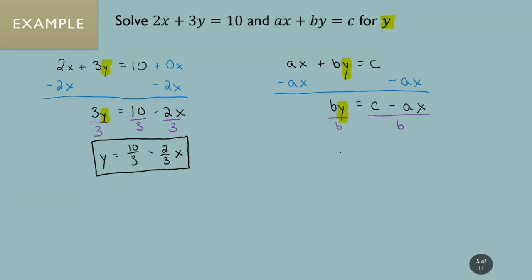These cancel, because b over b is 1, just like x over x, those cancel, and we're left with y. And then usually if we don't have any numbers at all, we will just write it as a single fraction in this form. But you can see the similarity in the steps. Even if the left side had numbers, the right side didn't, the steps are the same. Are there any questions?